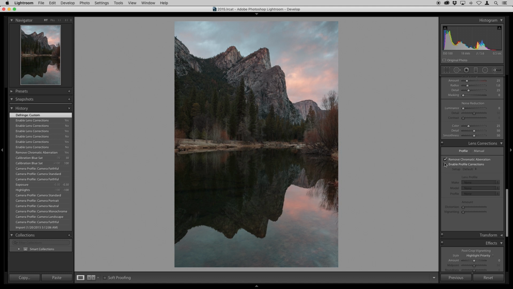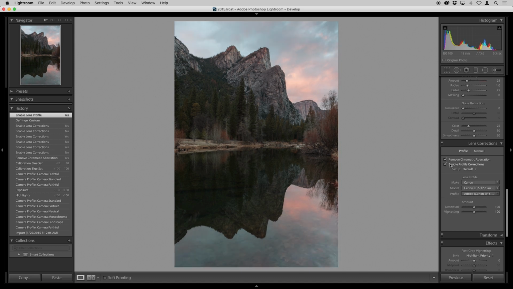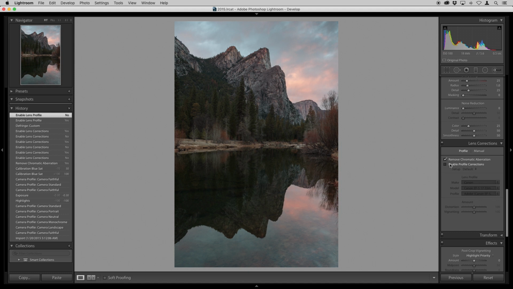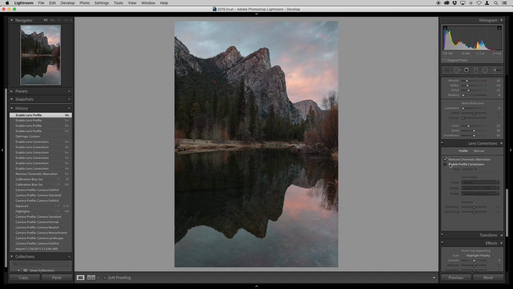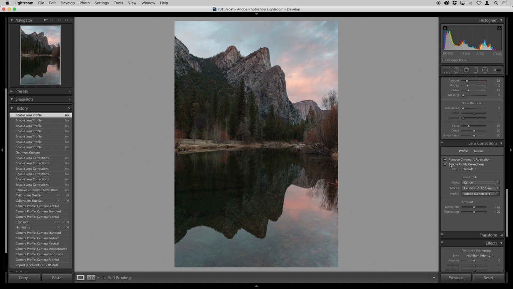Now, one more thing that I want to do is see if there's going to be any change in the profile corrections. By enabling this, as you can see, it actually did change the way that the image appears. This is something that varies from image to image. In some cases, it might work pretty well, and in other cases, I actually absolutely hate the way that the corrections work here. So if I enable this, you can see it actually does a pretty decent job with correcting the distortion, but it's definitely not doing a very good job with correcting the vignetting.